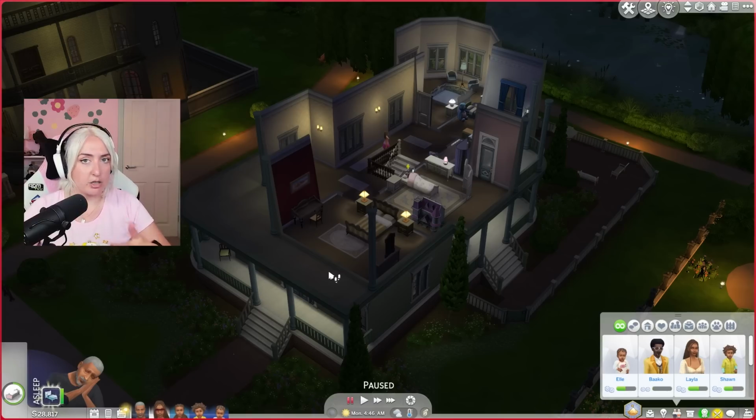Without this mod, I spend so much of my time at night literally just constantly clicking sleep. I'll put one Sim to sleep and then another one will be up. So I'll put them to sleep, then another one will be up, and then the first Sim will be up. It's just a constant cycle, and this just keeps them in bed. It lets them stay in bed, not even until their energy's full, just until it's daytime.